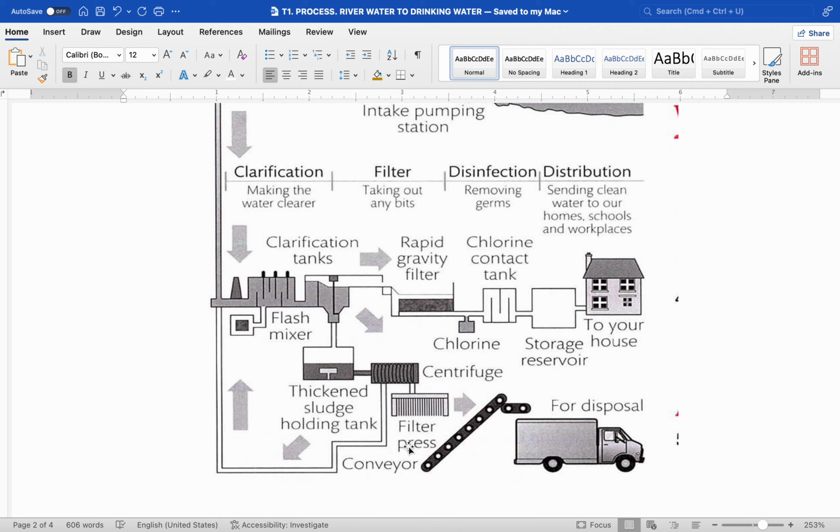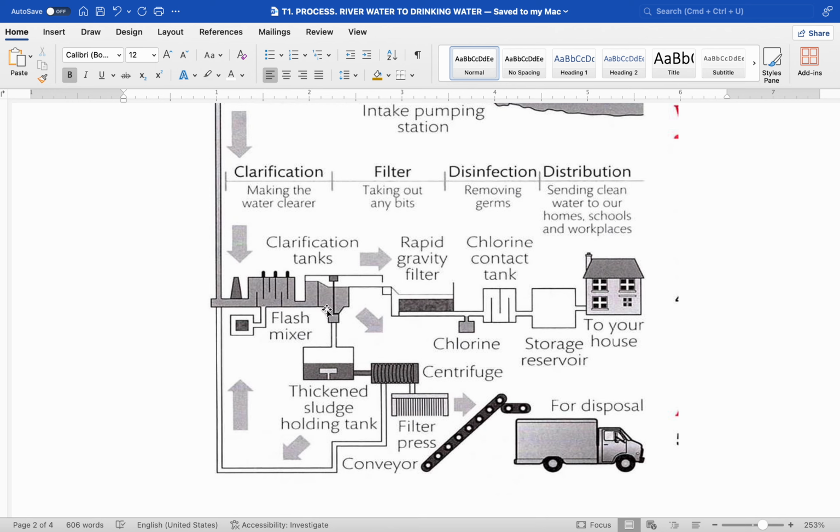And then for easier transportation, apparently they use this conveyor thing, this belt, conveyor belt it's called. So we're putting all this, anything left over that we don't want, and then through a conveyor, we send it to the truck. And what this truck is doing is disposal. Disposal means to throw it away basically, that we don't need this anymore. Okay, so this is what happens after we clean this.